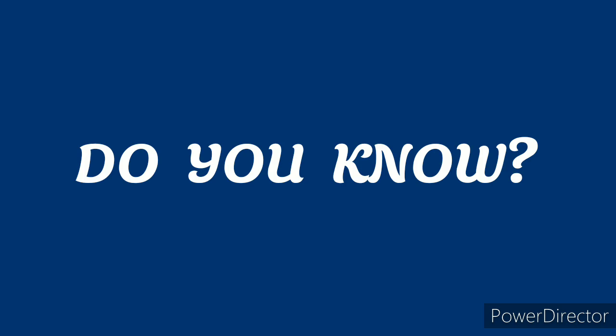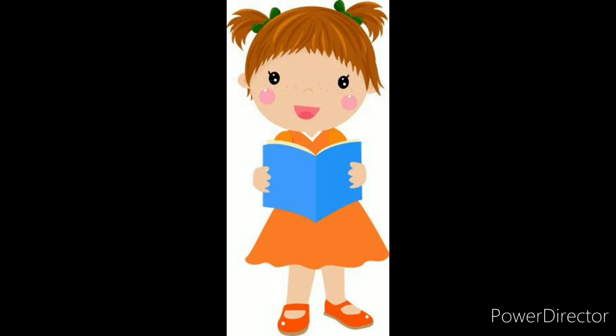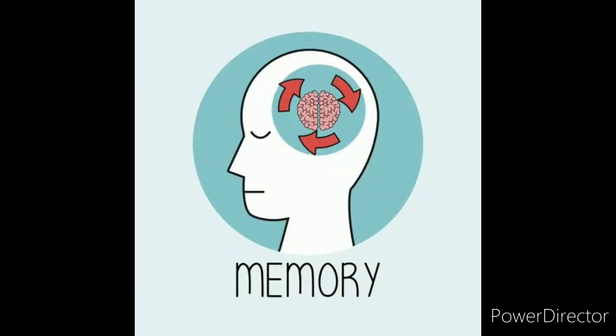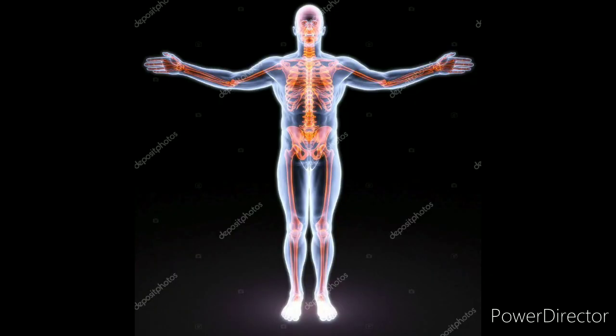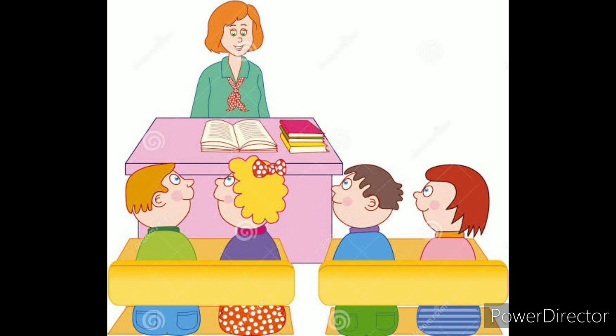Do you know? When we learn a poem, it is registered in the brain. That is why we can remember it. This work of remembering is called memory. The structure of our body is very complex. There are a large number of organs inside our body which help it to perform all its functions smoothly. I hope you children understood the lesson as we learnt in detail about some of our internal organs.